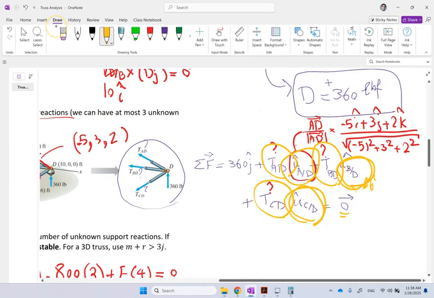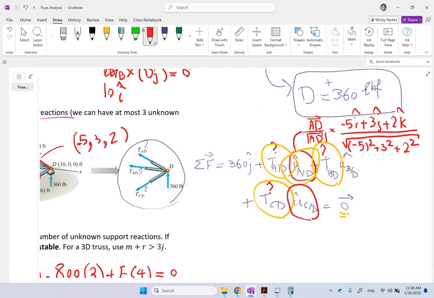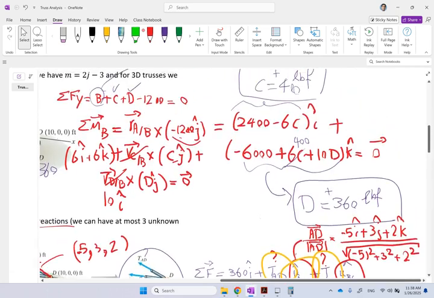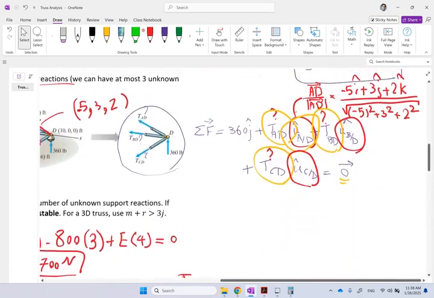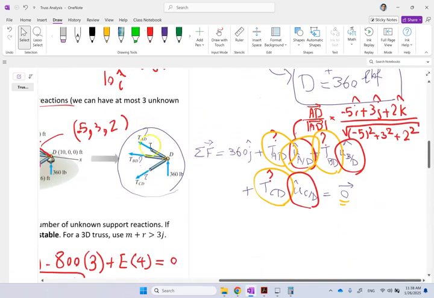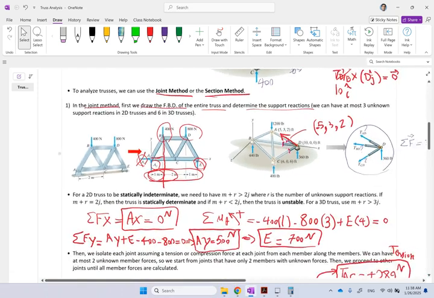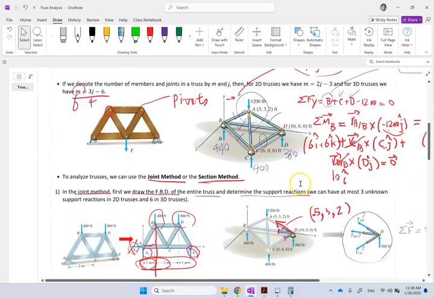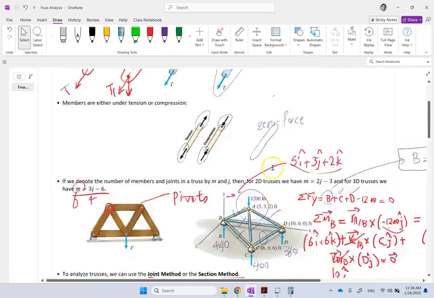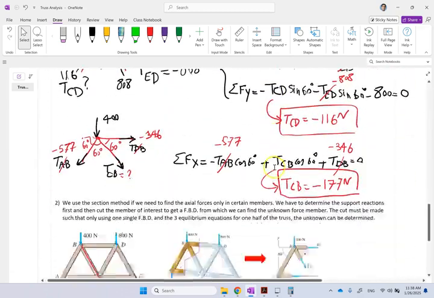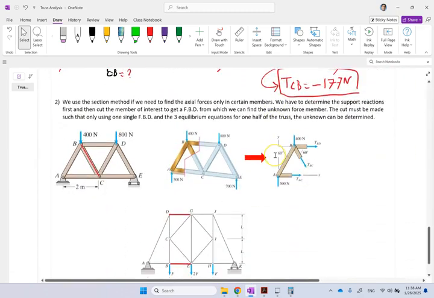But you see that clearly calculating 3D trusses takes a little bit more computation, because now you have to be calculating a bunch of unit vectors and performing a bunch of cross products. So it takes more time, but the joint method still can solve your entire problem regardless. Okay, so I guess we are good about the joint method, and we can apply it to a 2D or 3D truss. The last thing we want to talk about is the section method.